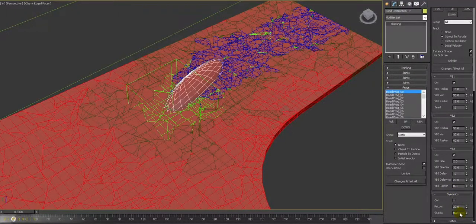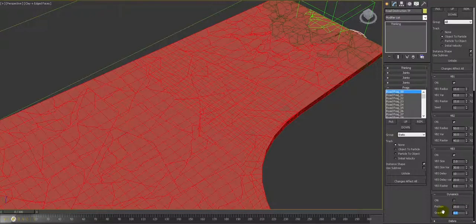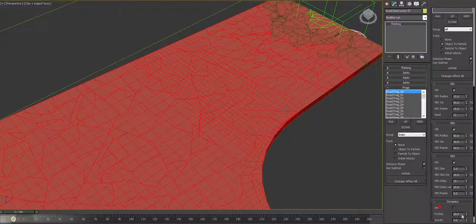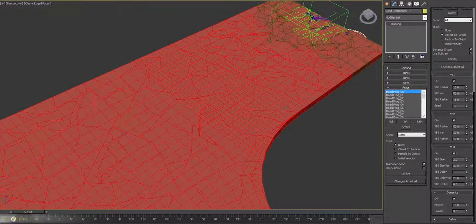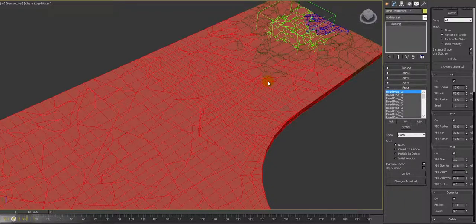So if we introduce some gravity here, it's not a real number like 980, just put simple numbers, 1, 2, 3, for example. I introduce some friction, it's like the drag in 3ds Max. 20 or 10, do some experiments. Let's see it. It's just gonna take some time, so bear with me.